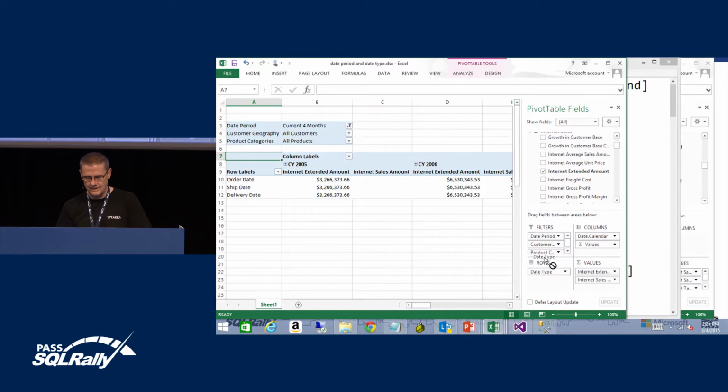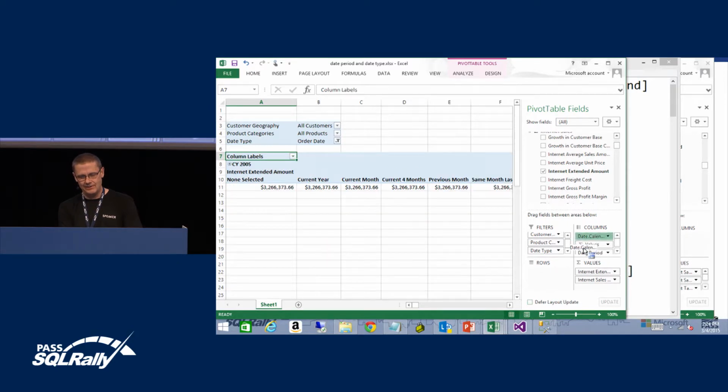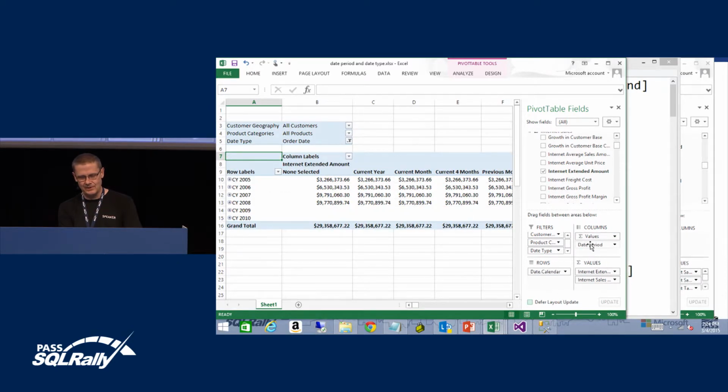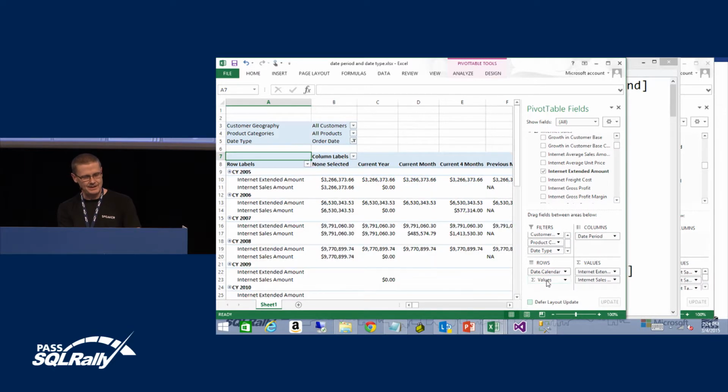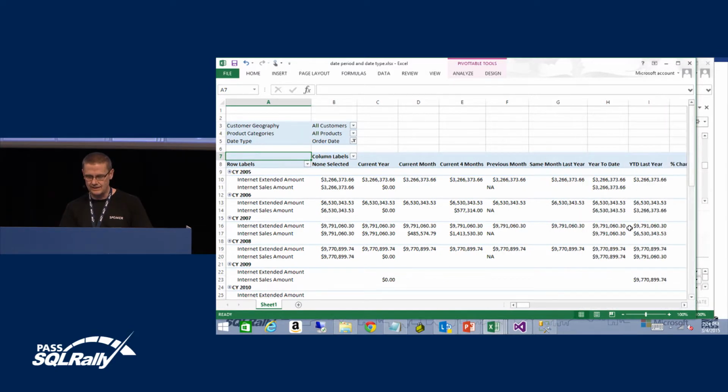The date types, no, the date periods. Okay, that's what I want to see, I think. When you have a limited space, which of course we always have, it can be kind of hard to get at it. But again, the benefit of all this is we can move it around, we can pivot and so forth. And if we hide that, we'll have a little more real estate.